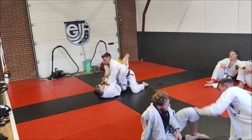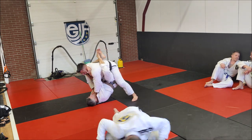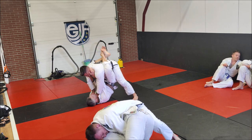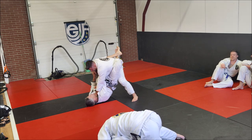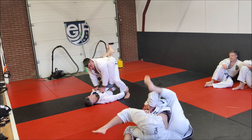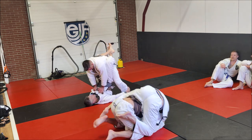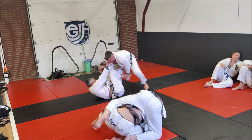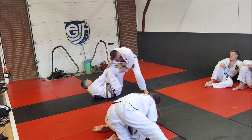So whenever it's hard for you to maintain your posture against a guy with long legs, it might be a good idea to stand up in the guard. Now I'm shifting my weight forward on purpose because I'm waiting for him to go for the sweep — and that's my cue to open the guard. He's gonna go for it. Look at how I move my hip — and boom, I'm able to go to a headquarters position immediately instead of being swept.